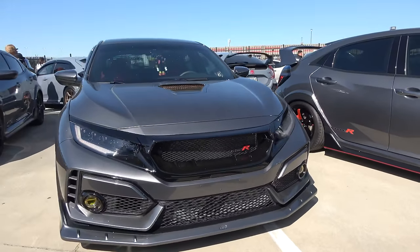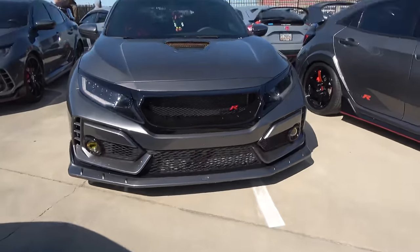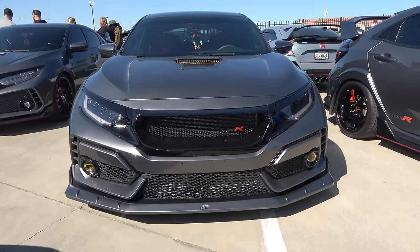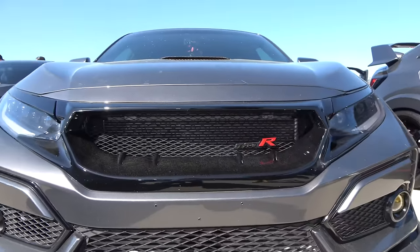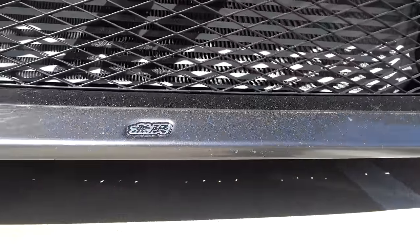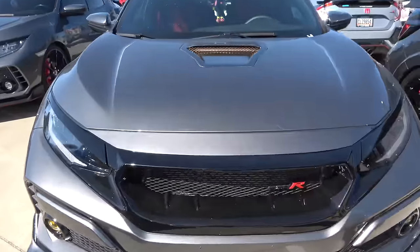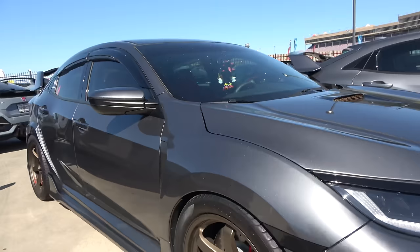You don't really see it much in polished metal. I have the tailgate spoiler and the mirror is still coming. Other than that, the J's grill, J's tower bar. I was going to go with a full J's build, but it was just impossible to get the parts, the timing is so tough. Shout out to Miss J's on Instagram, who helped me get the J's parts that I did get. The whole build comes together very well.